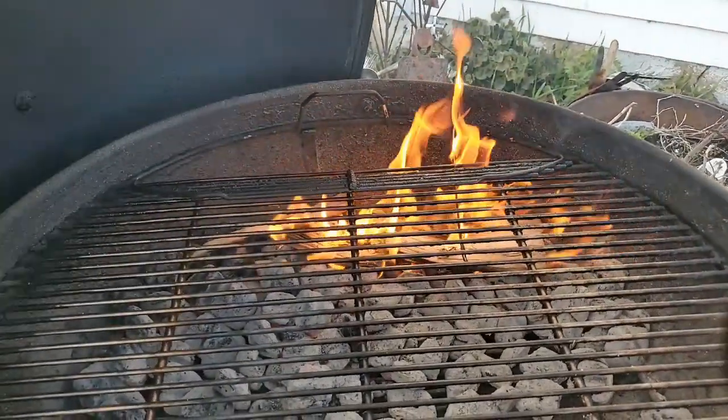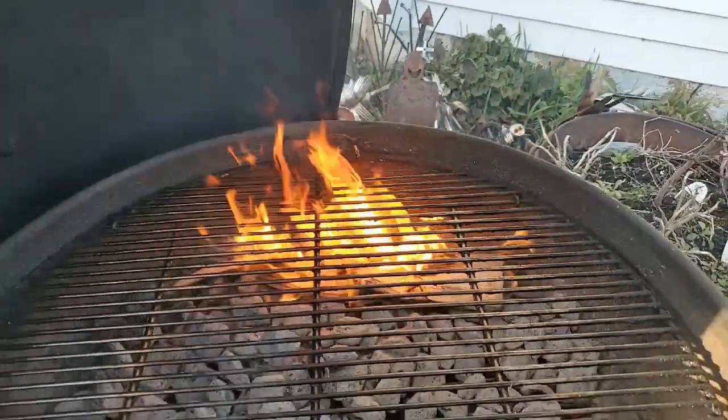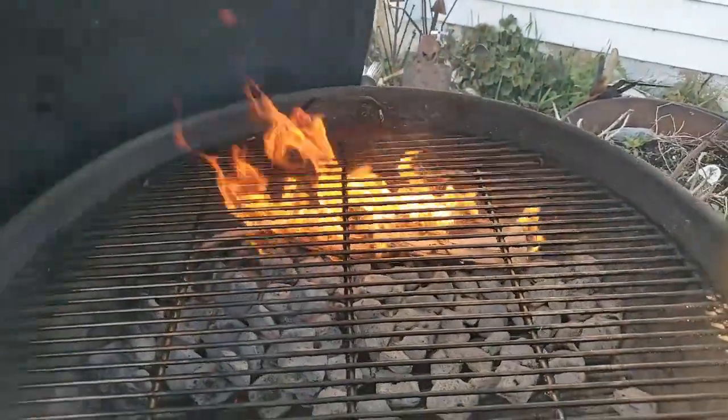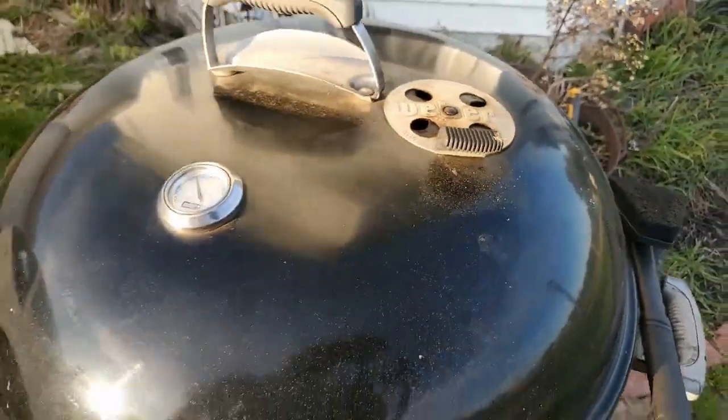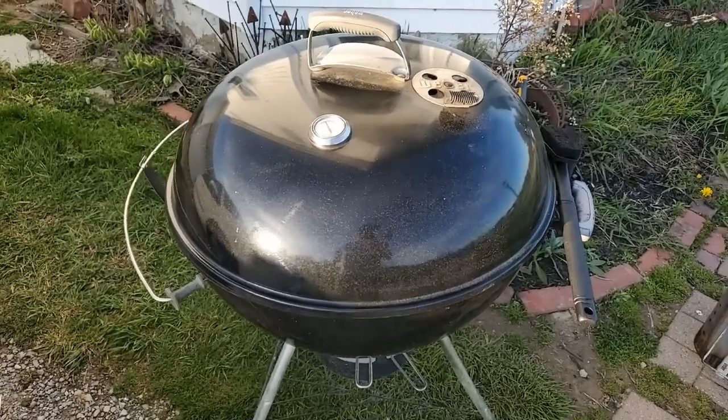Perfect. So we got to be careful when these steaks are on here to not leave it open too horribly long. So I'm going to close it up. Get that air back out of there. Let her get back into a smolder. We'll be rocking and rolling.